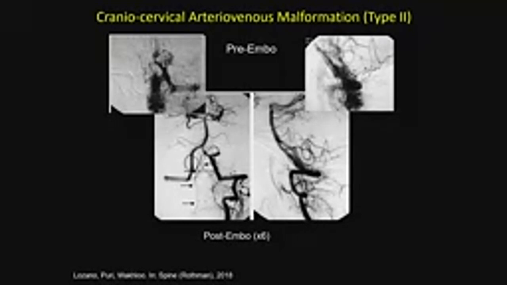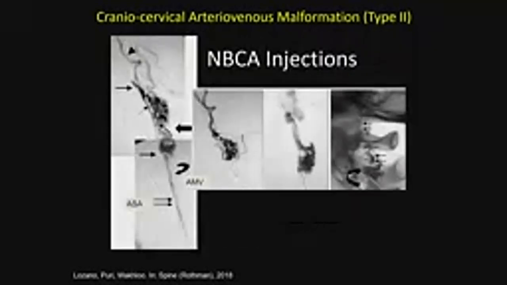And this is the same thing laterally. So when we go with the microcatheter in the anterior spinal artery and inject it, you will see these glomerula, those compartments of the AVM. Now, obviously, you cannot, like Naji properly addressed, embolize this AVM through the anterior spinal artery. So what is the goal?